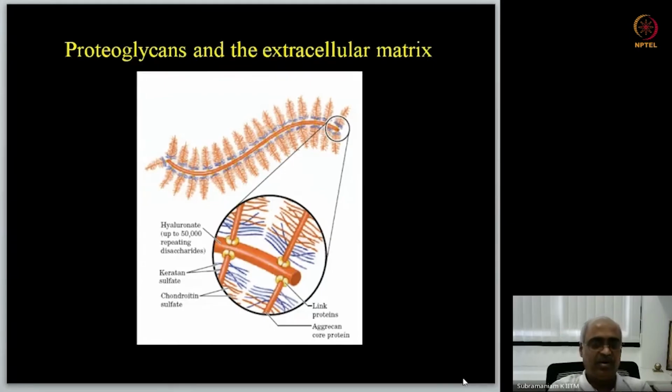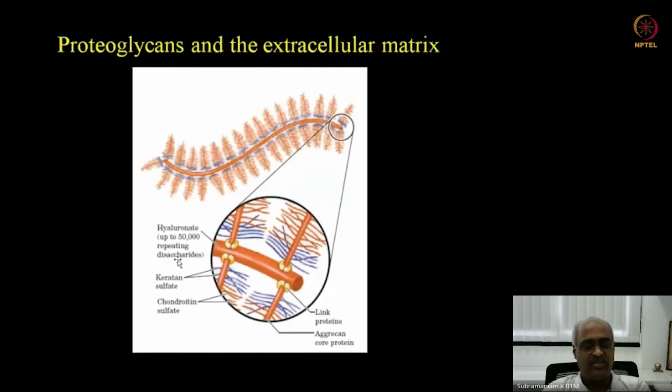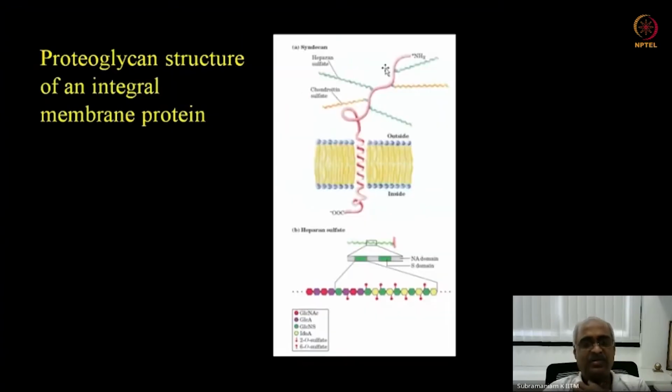There are certain other situations where the extracellular matrix contains a really humongous molecule, where, as you already learned, hyaluronic acid can have as many as 50,000 repeating disaccharides, meaning 100,000 monosaccharides. Okay, a long chain. So these are uronic acid. Remember, we have seen that structure just a couple of slides ago. And to them, you may have core proteins attached. And these core proteins, unlike the earlier one we saw, are smaller molecules. Not a very big molecule.